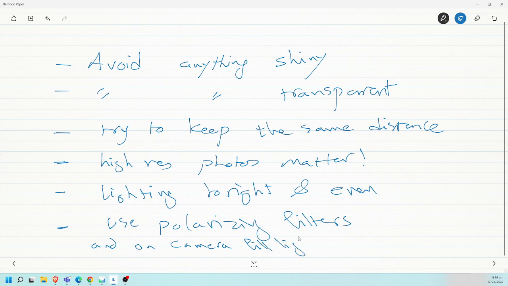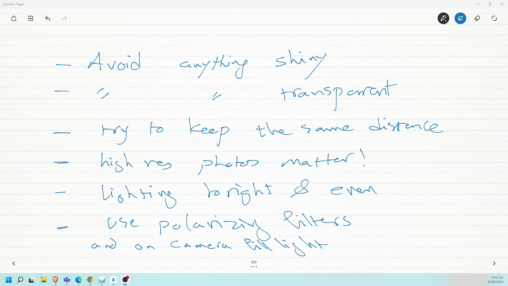Basically, fill light flashes from the camera to the object. We're going to use just a basic mobile phone today, but that's fine. This last note, we're not going to do today.